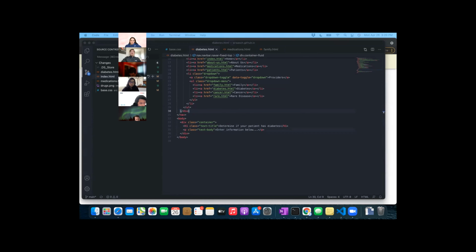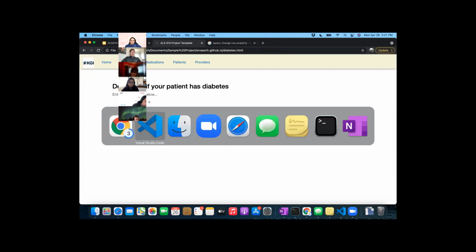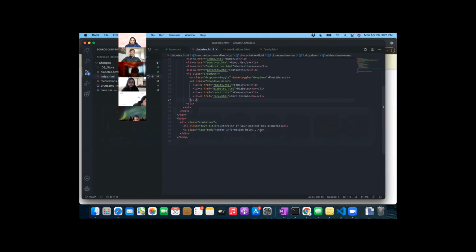All right, so now is the fun part. We're going to create a form with an algorithm that helps us determine if someone has diabetes, right? Okay, so the first thing I want is, let's create a label.